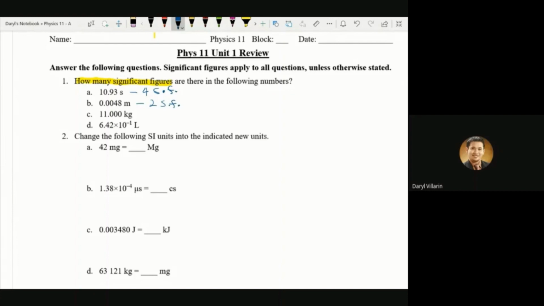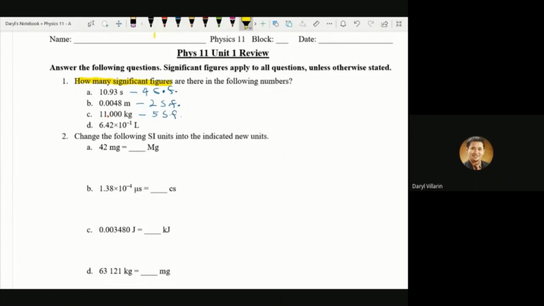Okay, now for letter C, in this particular case, you have a decimal point here, and then you have the zeros. If you have that particular case, the zeros after your decimal point, since in front of your decimal point is a non-zero number, all of the zeros here could be counted as significant. So therefore, that is 3, and then plus 1, 1, so that's 2 more. So that gives you 5 significant figures.